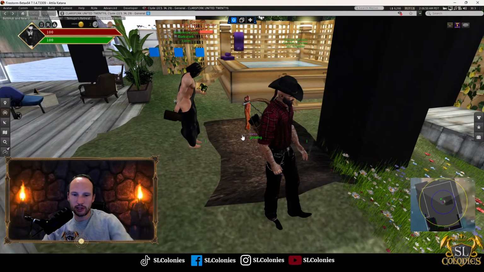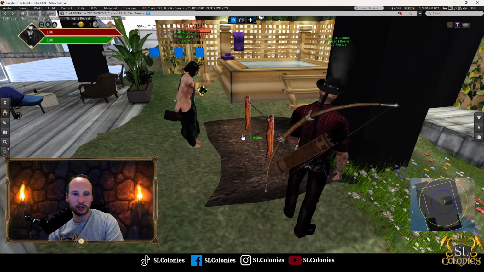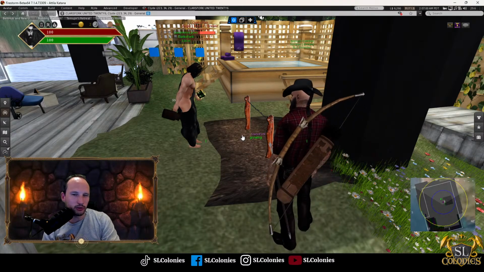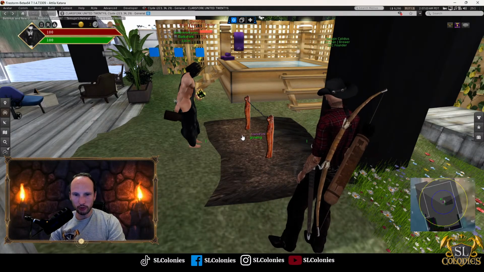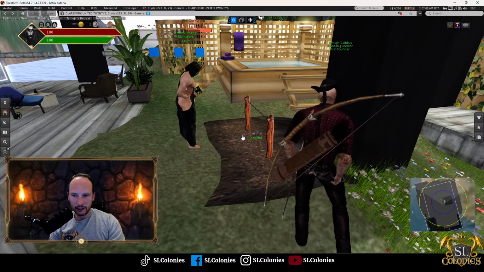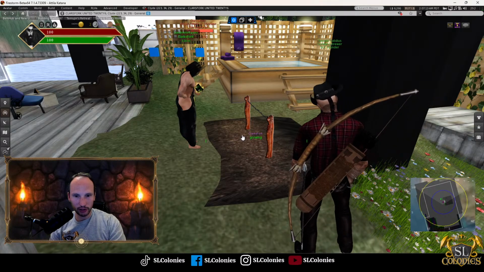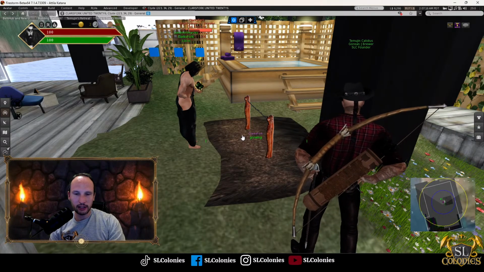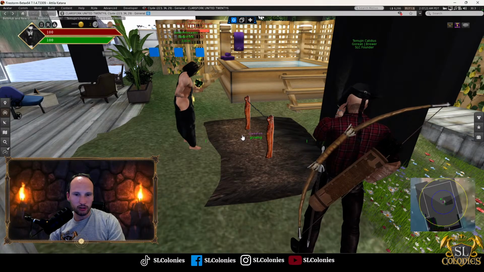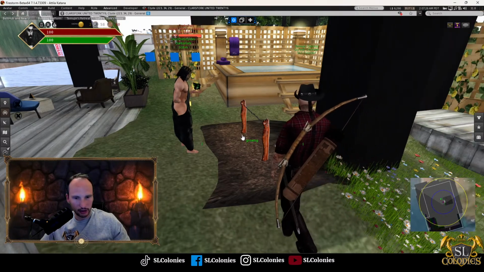The only things we have physical are like when you breed a cow and you want your cow to be on the land, and you can milk it or slaughter it. And certain foods and drinks are rezzable onto the land, they're prims. But otherwise it's all virtual, so it doesn't clog up your inventory, and you don't have to start looking for it in your actual physical inventory within Second Life. You can harvest it and leave it in your inventory and it will never go bad. There are no spoil timers or anything like that.